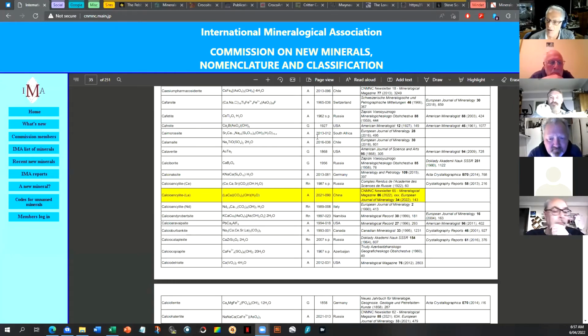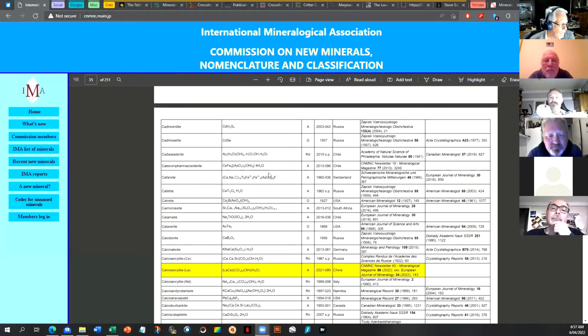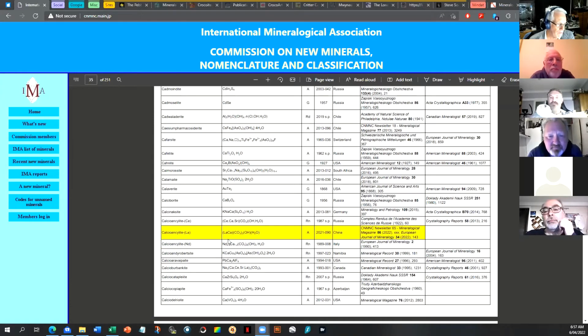If they've discredited something, it's shown in red. It doesn't only show new ones, it also shows changes in chemistry. If there's a change in the chemical formula, only that particular cell will be highlighted. So it's very good. You just have to remember to look at it.